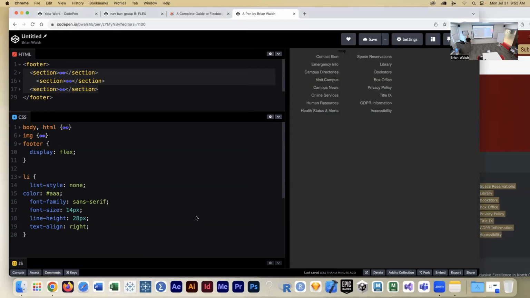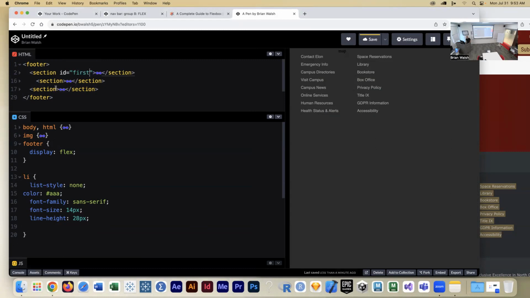So that's going to require that we use an ID or class in here, right? Because we've got text-align: right. I'm going to turn this rule off. This is for all list items. That's not what we want, right? So what we need to do is get more specific. I'm going to go into this first section and say id equals first, because I just called it first. I'm going to go into the third section, where our last bit of links are, and call it id equals third.